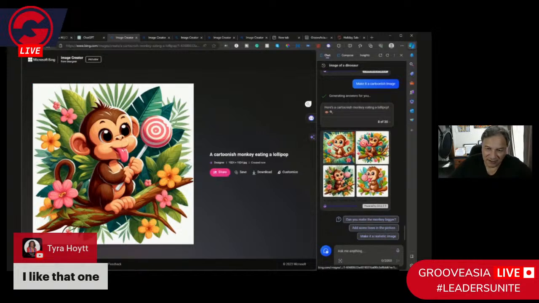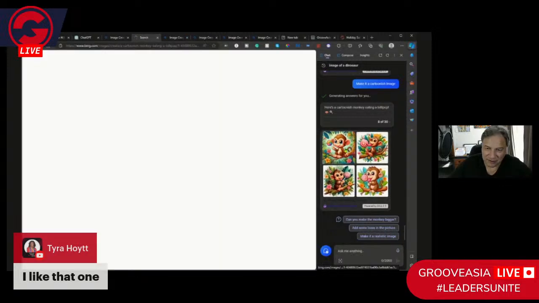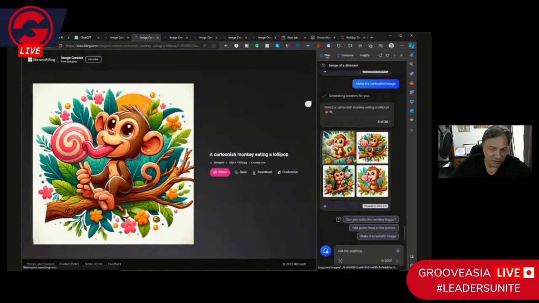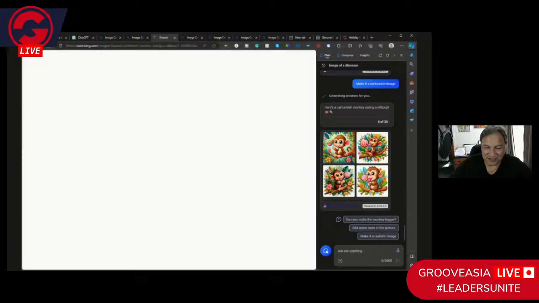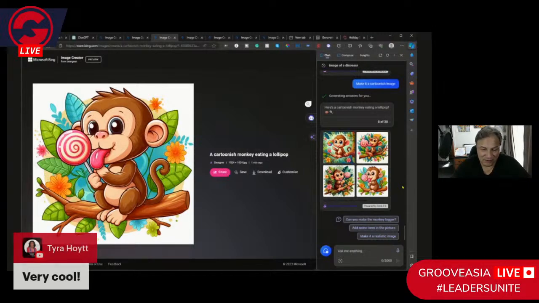But definitely these are cool images, the whole four of them. This one here has a little bit too much in the background, but I could see kids loving this sort of design, right? And that's something that you could actually use in a print on demand type scenario. So that's what I wanted to show you, just how easy it is to create an image for a print on demand t-shirt. You could even do something like a Christmas one, a Christmas Grinch or something like that.